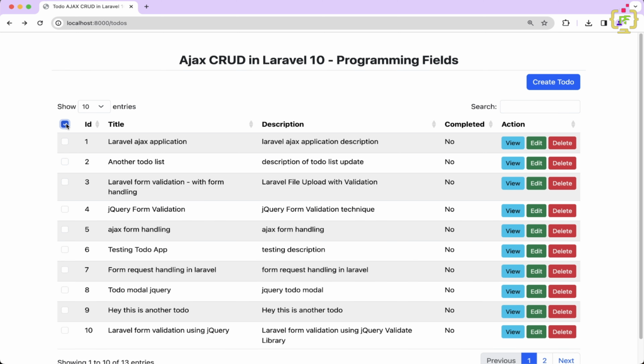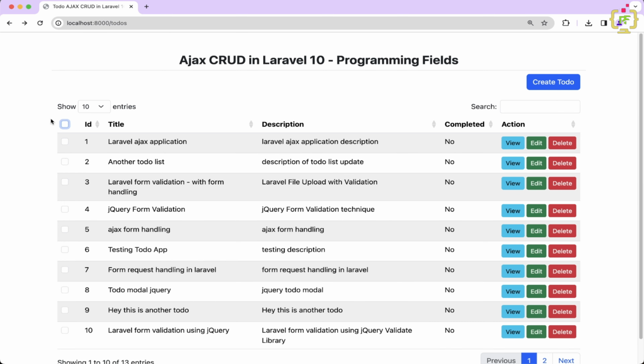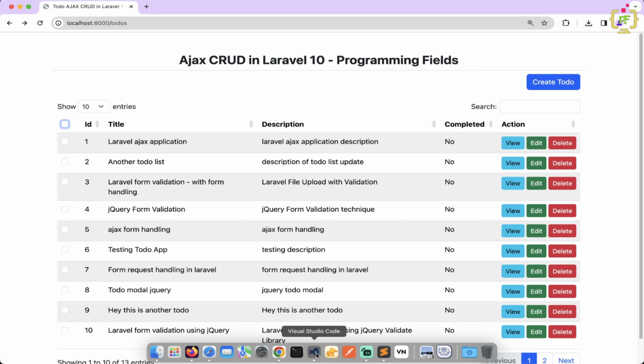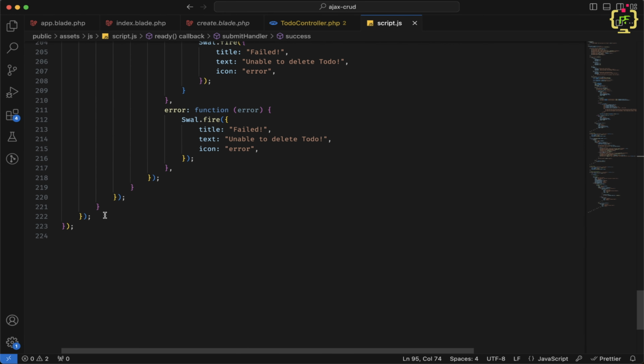This is done. Now we will have to work on this select all functionality. Okay, so we already gave an id attribute to this checkbox, that is select all. So based on this id, we will add click functionality. So let's come back to the script.js and let's scroll down, and here we will add select all functionality. Okay, so we have the id as select all.